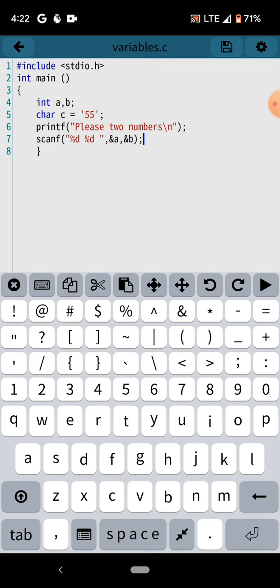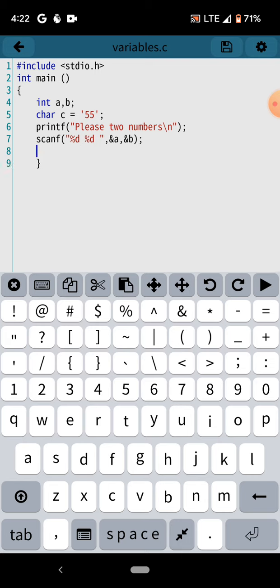So the first number that the user inputs will be stored in a, and the second number that the user inputs will be stored in b. So the %d just tells the scanf function that the numbers they are going to collect are integers, and they should be stored in the specified integer locations a and b as declared above.